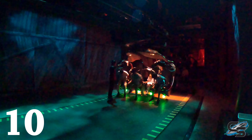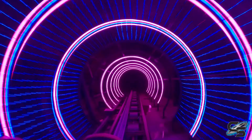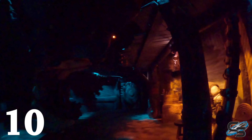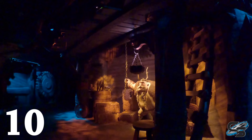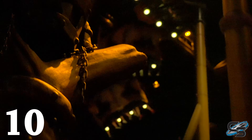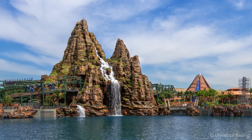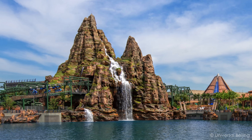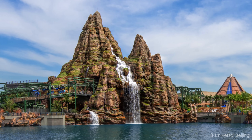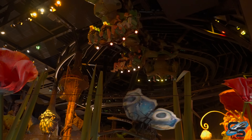They knocked it out of the park. I wanted to just keep riding over and over again — we ended up getting four or five rides on this while we were at MotionGate. They have a lot of good attractions, but we were just so impressed with this ride. It was 100% on the same level as something you'd find at Disney or Universal. And clearly this ended up impressing Universal too, because the third version of this ride system actually exists at Universal Beijing — that's the most recent one to open. It's called Jurassic Flyers, and it's in the Jurassic World section.